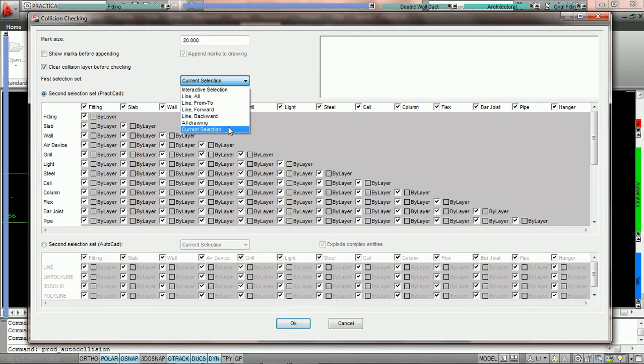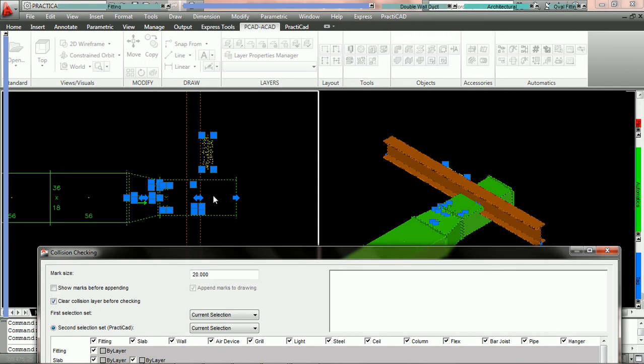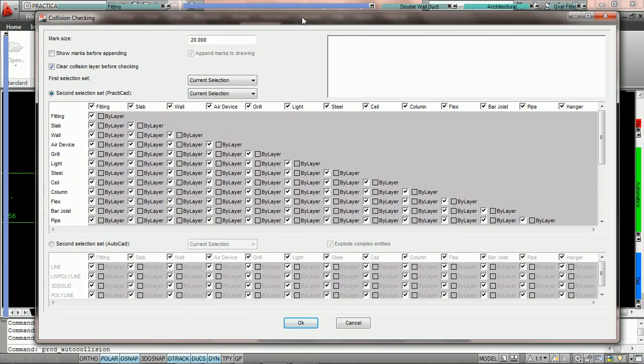These are the identical selection scenarios we have in the auto selection automatics. Please make sure you've watched the tutorials on auto selection, selection tab full, if you do not understand exactly what all these selection criteria do. What we've got currently on our drawing is we've already highlighted, as you can see here, duct and steel. So we're going to say when we run this automatic that the first selection set is going to be chosen by current selection. And that means whatever is highlighted on the drawing at this time.